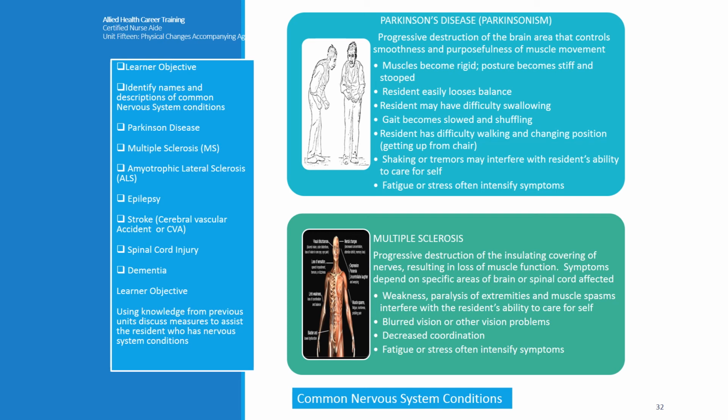These people are the people that also, if you see a little bit further down, have shaking or tremors. So people may be sitting in a chair and they're just shaking. They have tremors. Sometimes it's more pronounced when they try to reach for something, but they're just sitting there shaking all the time and they cannot control it. So your resident may also have a shuffling gait, slow and shuffled gait. They can't pick their feet up.